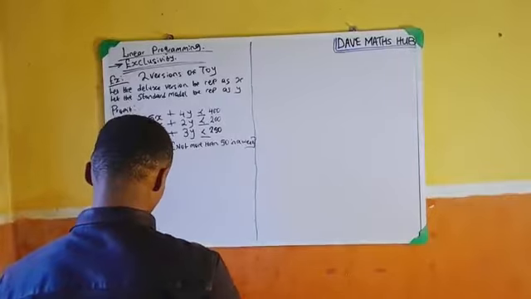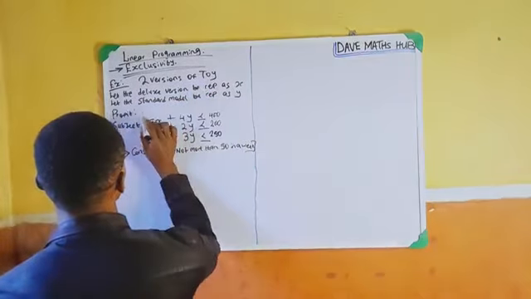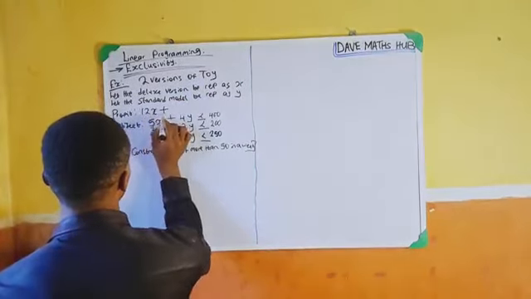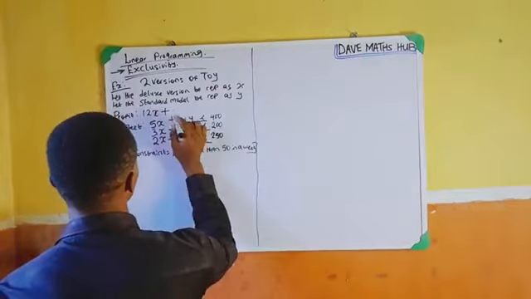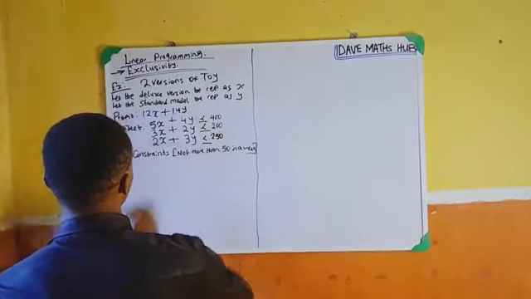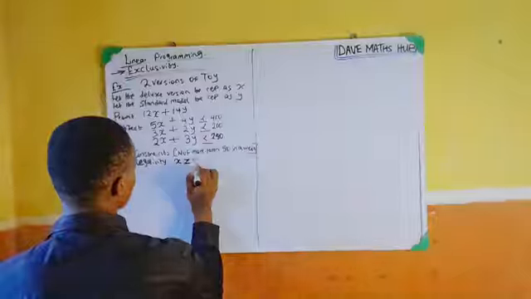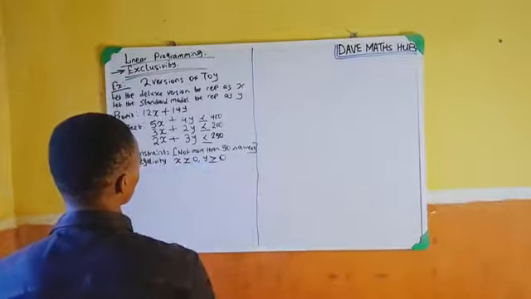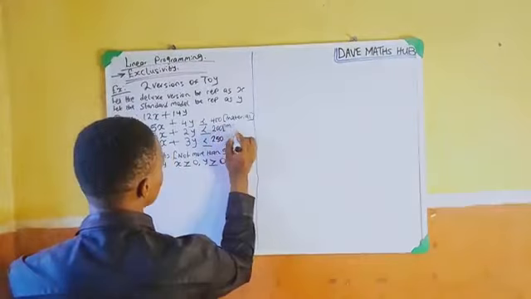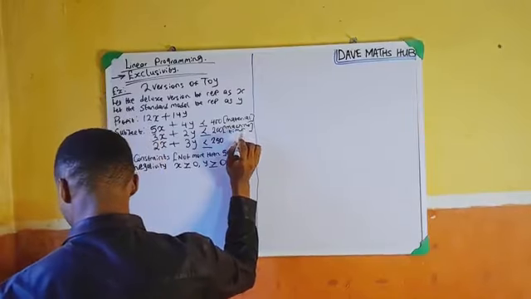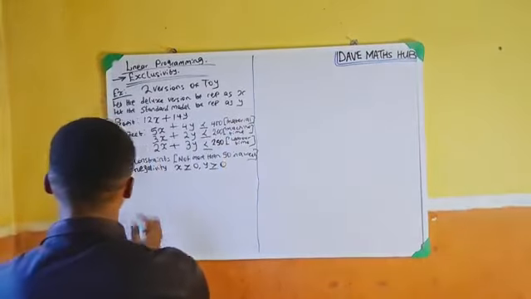Every unit of the deluxe model gives a profit of 12 naira, and deluxe is represented as X, so we say 12x plus, and every unit of the standard gives a profit of 14 naira. We have 14y. So remember, our non-negativity is where x is greater than or equal to 0, y is greater than or equal to 0. So this is for material, machine time, and what's the last one? Labor time. So as usual, we'll pick the first one.